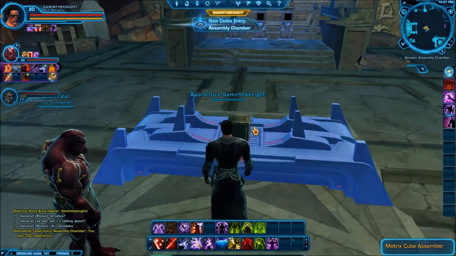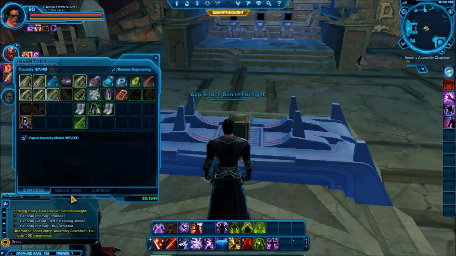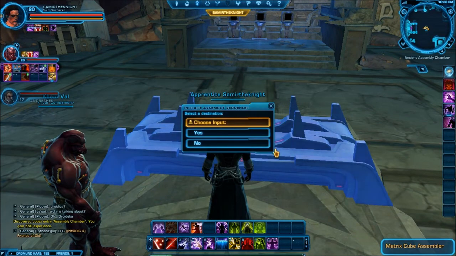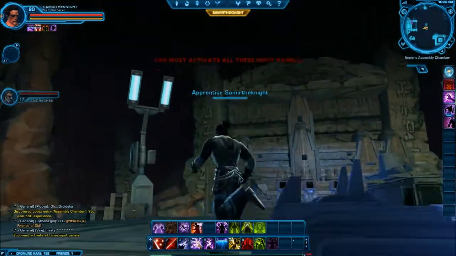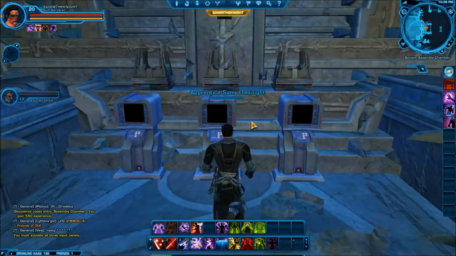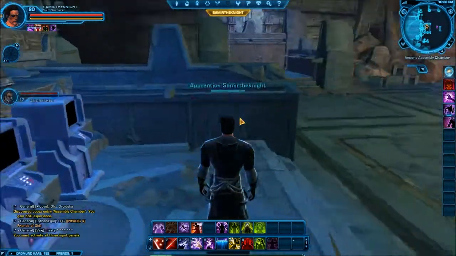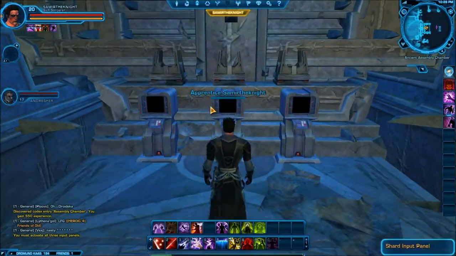Basically you need matrix shards to make it. You need three, and I think I only have two. Let me look at my mission items. Yeah, I only have a red and yellow one, unfortunately. Choose input? Let's see what happens. You must activate all three input panels. Oh, I can't see you guys at all. This is where you would enter the three different shards, and based on the three shards you enter, you get something really nice. I don't have the right combination of shards.